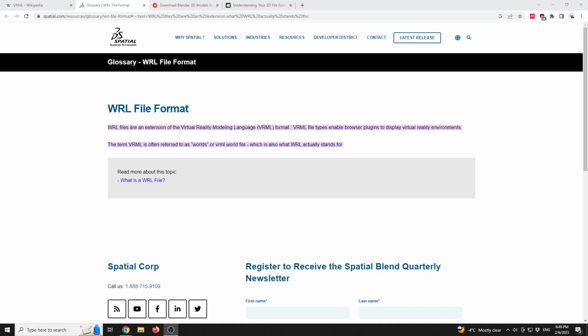WRL file format. These are files that are an extension of the Virtual Reality Modeling Language format, and it was initially intended to be used for 3D models within browsers. The term is often referred to as "worlds", so that's why it has a W in front.